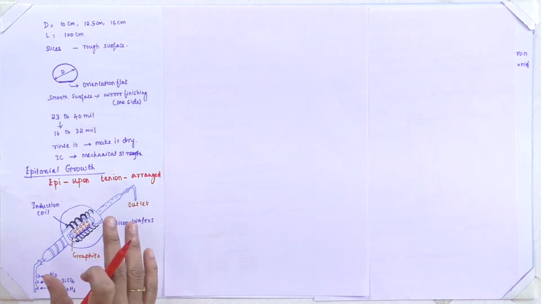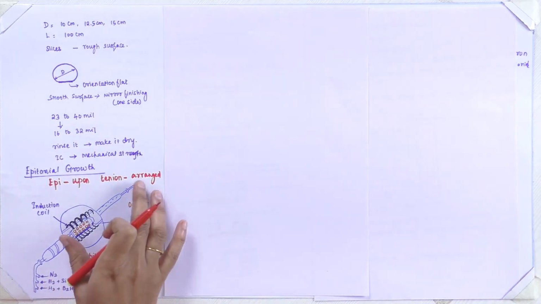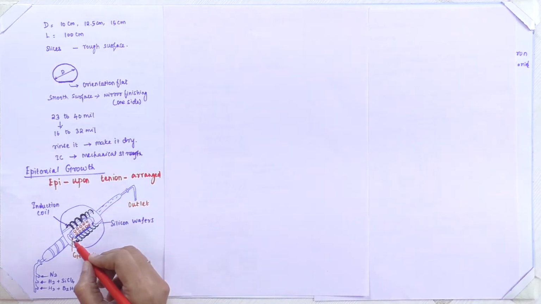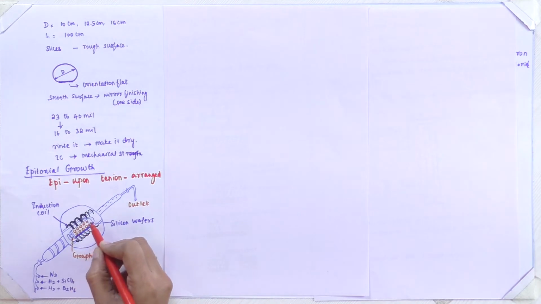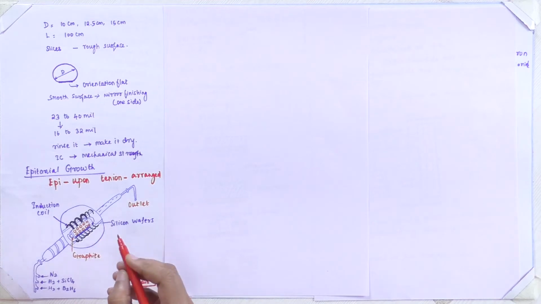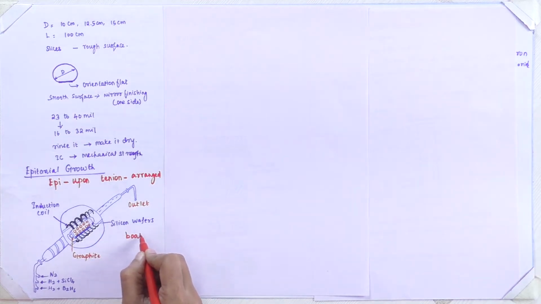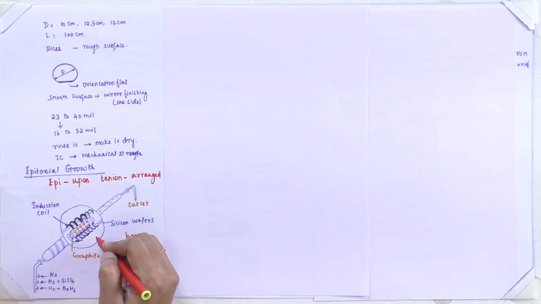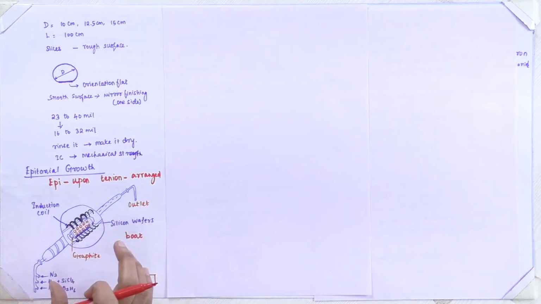This process is carried out in a reaction chamber with a long cylindrical tube. In this reaction chamber the silicon wafers are arranged in order on a graphite table, which we call a boat. This is surrounded by an RF induction coil. Through this we pass gases like nitrogen and hydrogen with silicon tetrachloride.